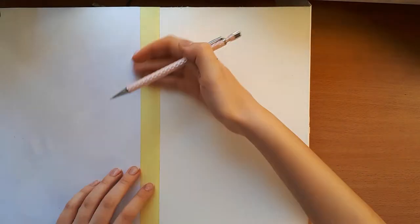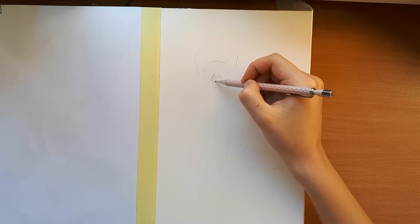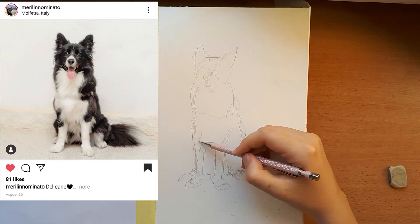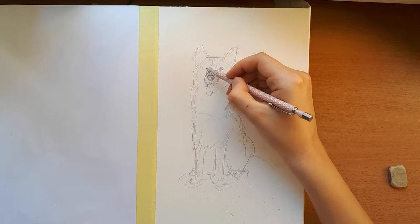Hi everyone! In this video I will paint a dog in watercolor. It's a border collie. Her name is Myra. I saw her by chance on Instagram and I wanted to draw her. She's very beautiful. I love dogs, but for some reason I rarely draw them.